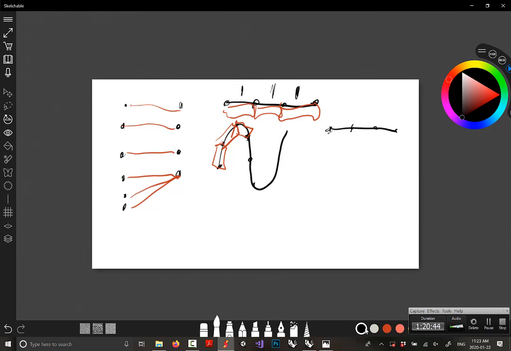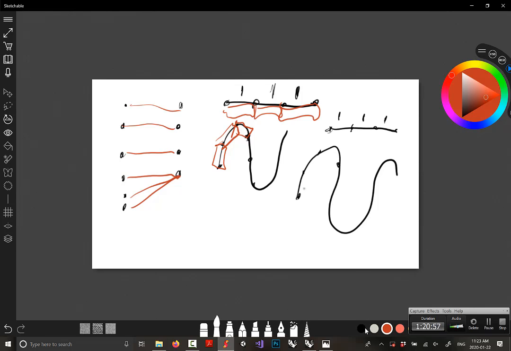Because it's still the distance from this point to this point is L. However, around a curved curve, instead of measuring the length along the curve, it's going to measure the distance. So it's going to say, there's a distance of L, there's a distance of L. So it's going to square off that corner, which works better for bricks.